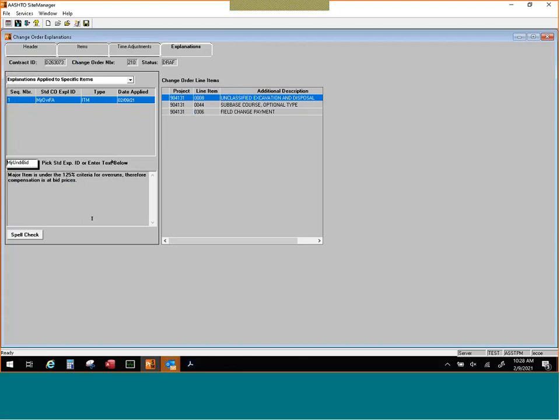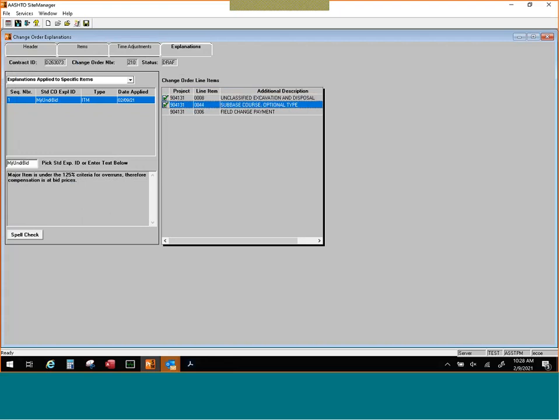We're going to use the major item under 125%. By double-clicking on each item over here on the right, we can add it to it. And you will see a check mark appear. It is now attached to that item. We're going to add it to this one as well. And save.